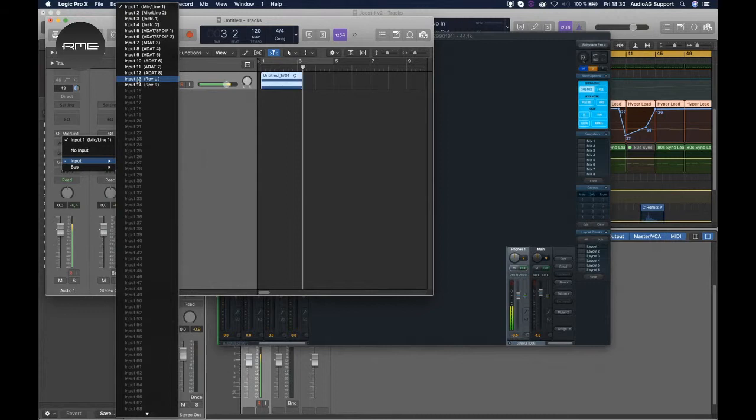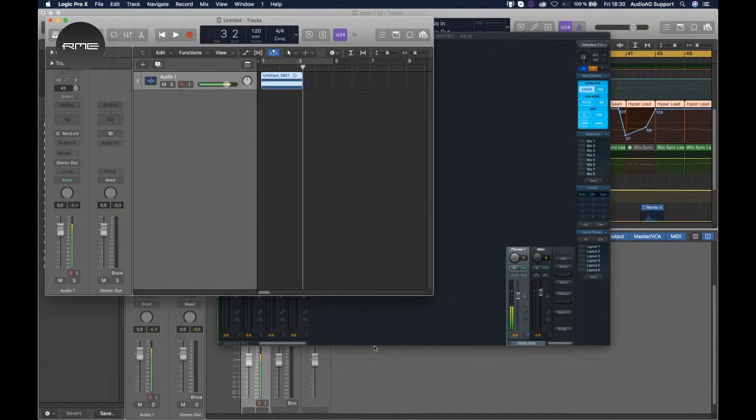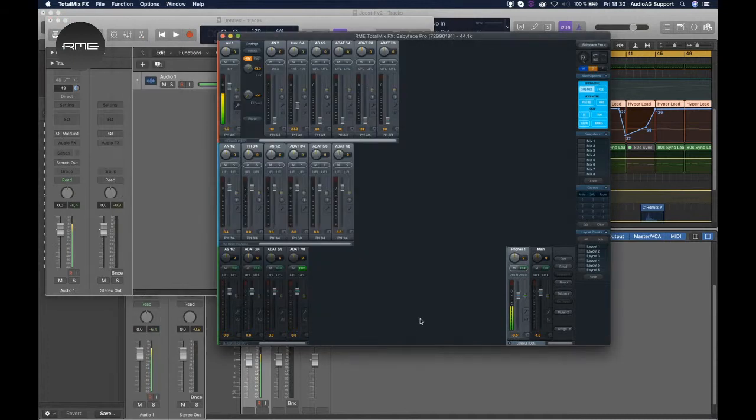Actually, I think that on the Babyface you have a separate channel for reverb and effects. So there you can record it separately. But there is also a different way, which I will not explain right now. You can also route it to an output, add the effects, and loop back, and then record this channel. But that's out of the scope for now.